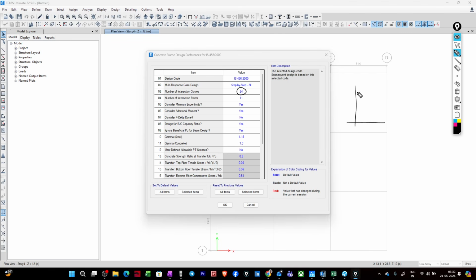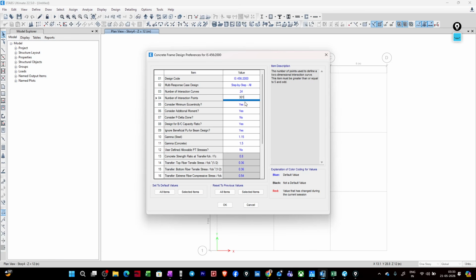And then number of interaction points. In our manual calculation, we found how many points, 1, 2 and 4. So now here you can define how many interaction points it should calculate. Okay, the more interaction points there are, the more precise and smooth this curve will be. If it is 4, it will be a straight line, so it will ignore these portions, right? So that's why you can increase the number of points here. And suppose, for now, we are putting a value of 301.